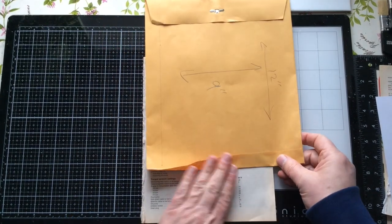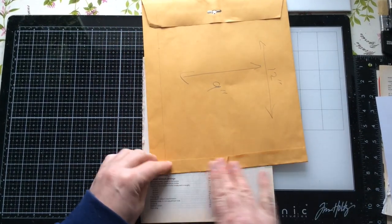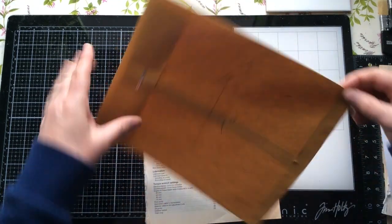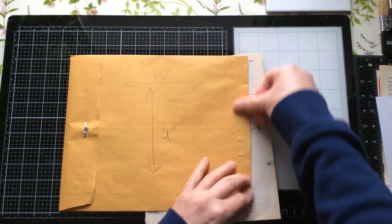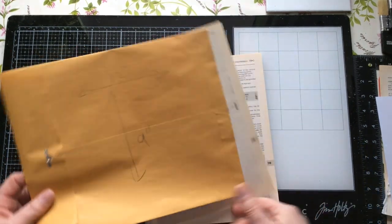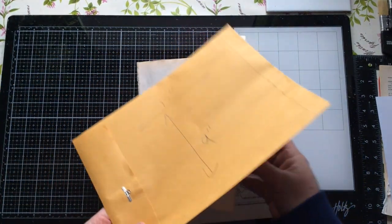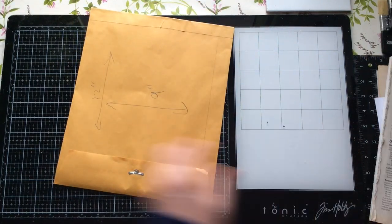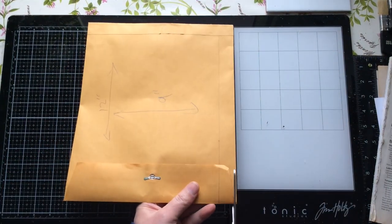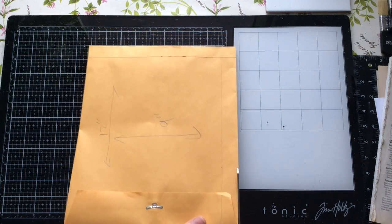So, right, I've glued this bit down. That then gives me my measurement of 12 inches. Am I worried about that? No, because I'm going to be collaging over the top anyway. And I need to do the same on the bottom edge. Let's slip that off there.